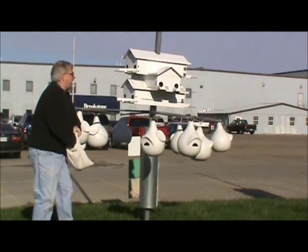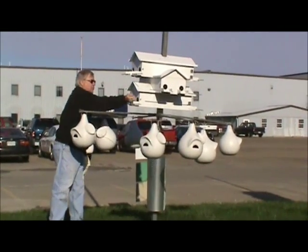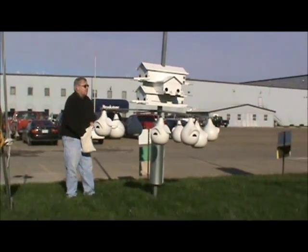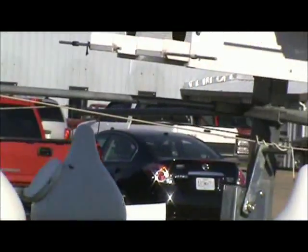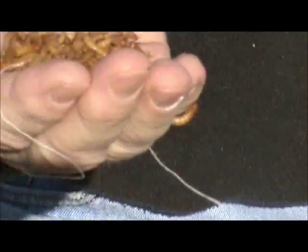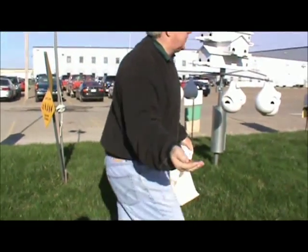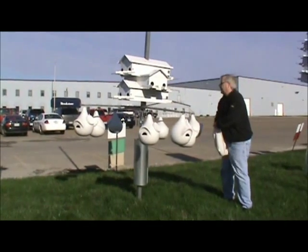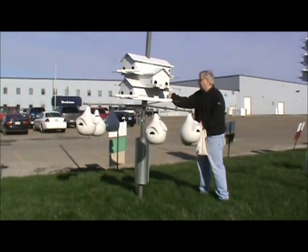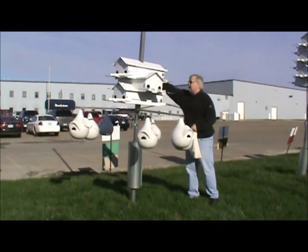I fed these guys last night. They were almost eating out of my hand. Come on up here, let's show them what we're feeding. These are live mealworms. Bluebirds love them. We've known that for years, but what we've proven here at our business is that also the purple martins will eat these guys. And I'll bet you, within seconds of us having this house up, we'll have guys coming and saying, we love this better than an Egg McMuffin.